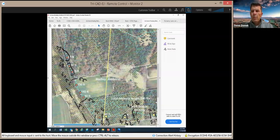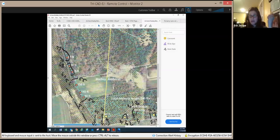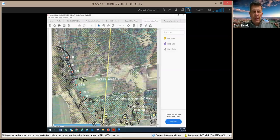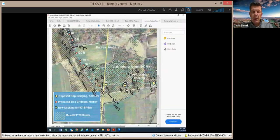Hmm. I know that section well. That makes a lot of sense, and Pete does too. Oh yeah, that's something we can definitely look at. I've walked that section. It's always an issue of how easy it is to close the old route that's been used for a long time, but it's definitely something that we can look at. I appreciate that. I know we don't want to get distracted tonight over in the neighboring town of Hadley, but we can provide that information for Pete and the CONCOM.